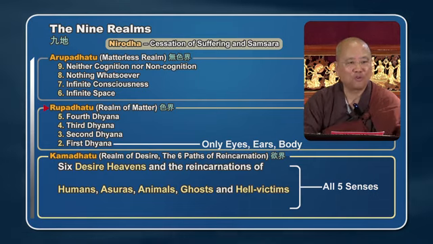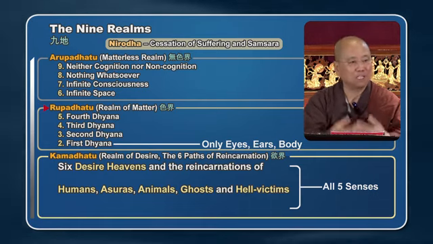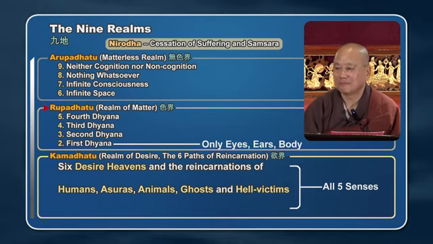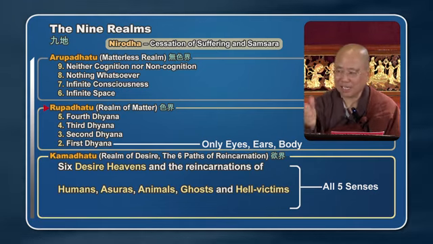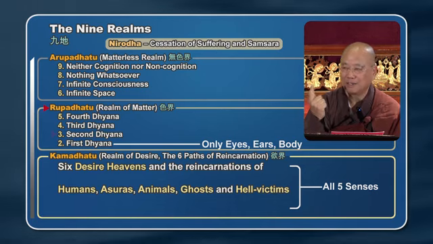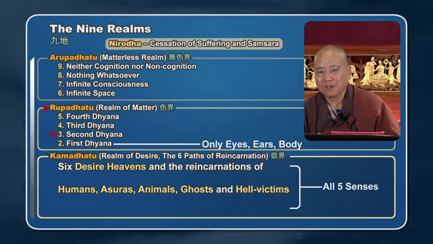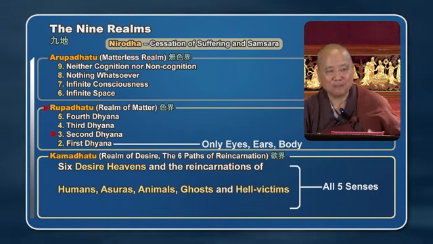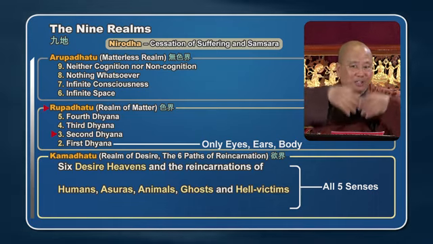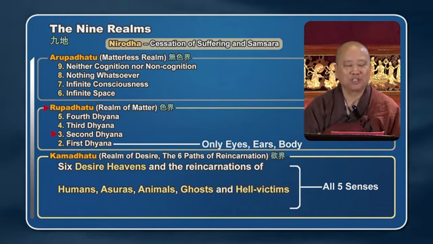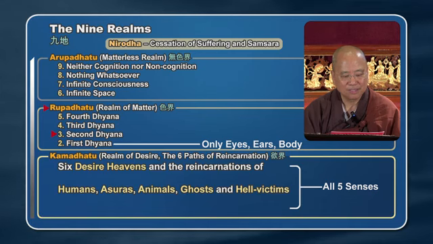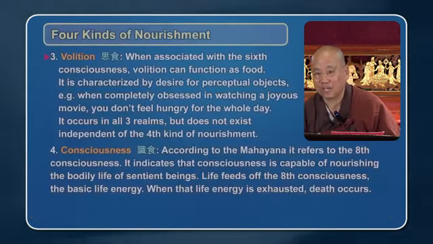So they have joy, the food of joy. And that food is samadhi, is meditation. Meditation becomes their food. So they don't need the kind of gross food that we have. This is the second kind of nourishment, by mental contact. So in the second dhyana, their body is in constant meditation posture. Of course, they can leave the posture and get in another posture, but their contact is always joyous contact. So when they want to have food, they just sit in meditation, and they already have nourishment through meditation. They don't need to eat food. That's the second kind of food, by mental contact, which the first dhyana has.